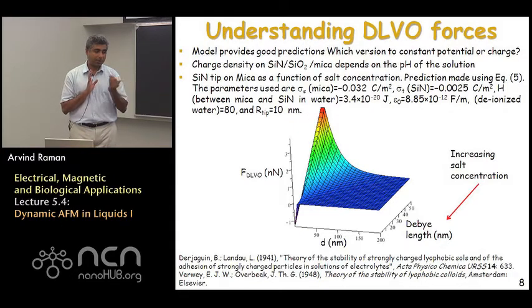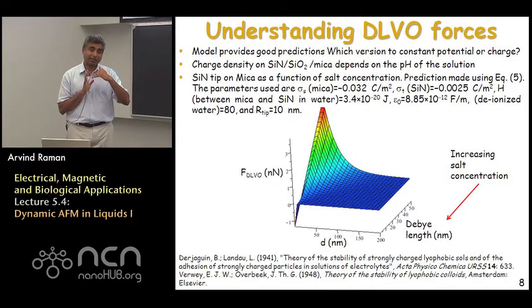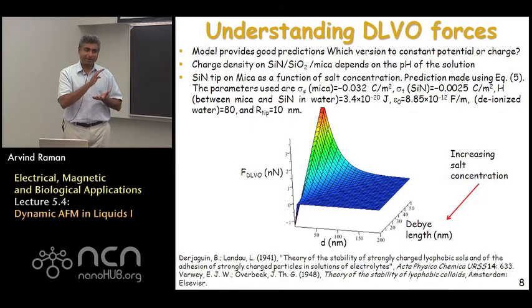And as you come closer, you can see a bit of the effect of the attractive van der Waals gradients that starts coming in. So when you're dealing with low salt concentrations, what's interesting is that the net forces can actually be positive, but the van der Waals forces can actually cause a negative gradient to occur. So whereas the total force still remains positive, you can get a slight negative gradient at low salt concentrations due to the effect of the van der Waals forces.